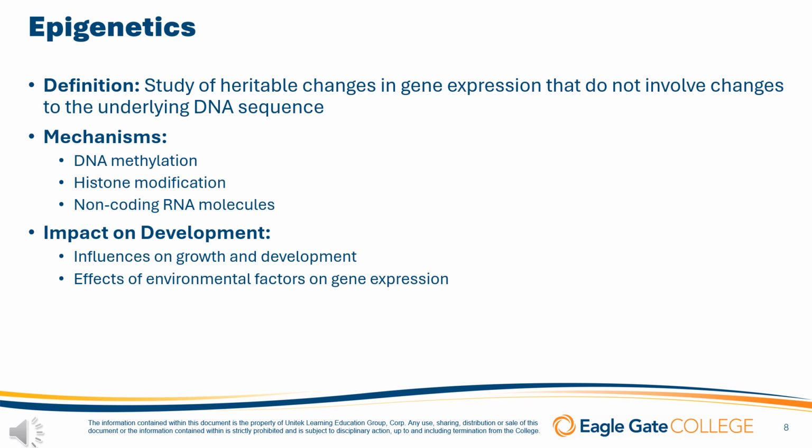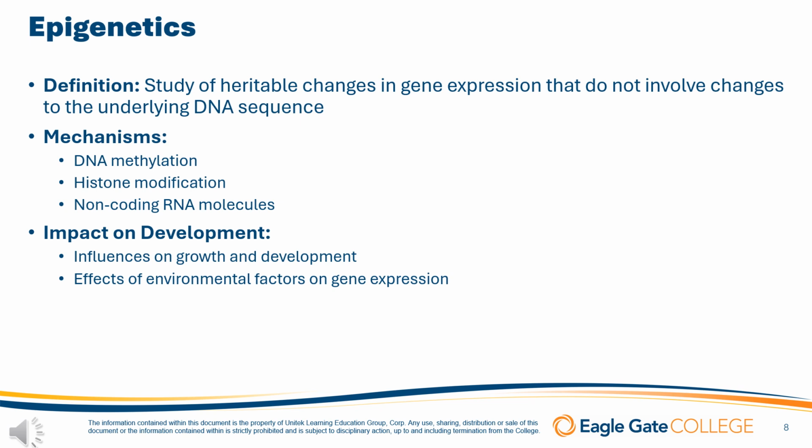There are several key mechanisms through which epigenetic changes occur. DNA methylation involves the addition of a methyl group, which is CH3, to the DNA molecule, typically at cytosine bases. This modification can change the activity of a DNA segment without changing its sequence. When methyl groups are added to DNA, they can suppress gene expression, effectively turning genes off. For example, if a gene that suppresses tumor growth is methylated, it might be turned off, and that could increase the patient's risk of cancer.